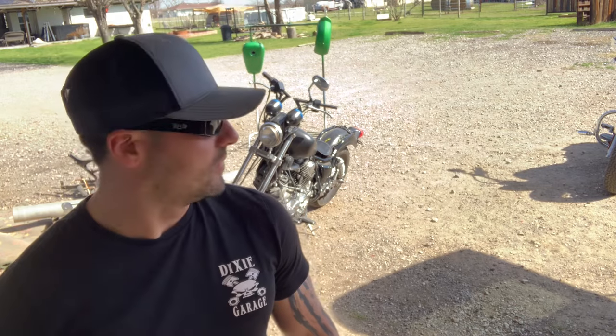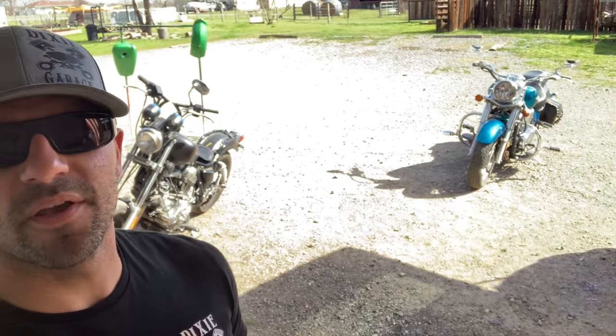So yeah, and then I have a customer's bike, a Vulcan 900. We're gonna have to be figuring out a running issue on that one. It's bogging down. He thought it was the carburetors, but it's a fuel injected bike. So maybe the injectors are clogged. Maybe it just needs a tune up. I don't know. We'll mess with it though on another video. But yeah, that's what's coming up. Stay tuned.